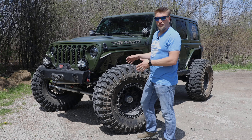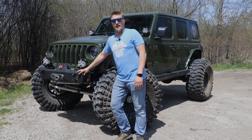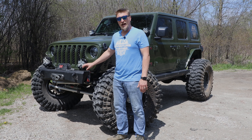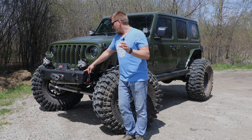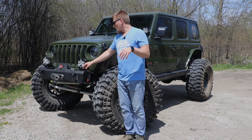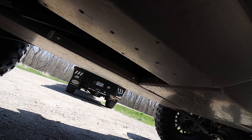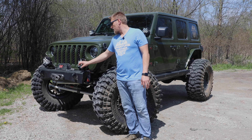We have a front bumper from Next Venture Motorsports. They are one of the leading manufacturers of all-aluminum bumpers with all-new designs. The look, the profile — everything was right on par with what I was looking for. So we started a relationship with them and pretty much went all-in with them for bumpers and armor. I actually have their front bumper along with their entire all-aluminum skid plate system that runs from front to back — their entire kit. It is turning out to be great.